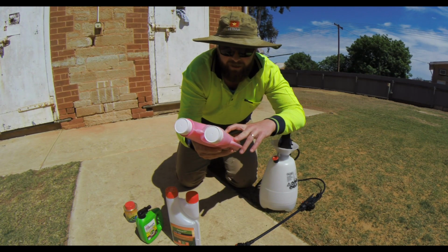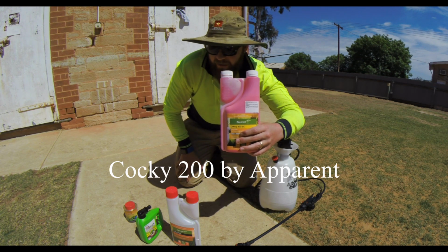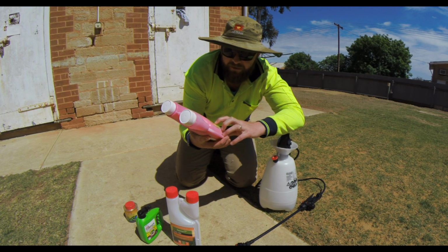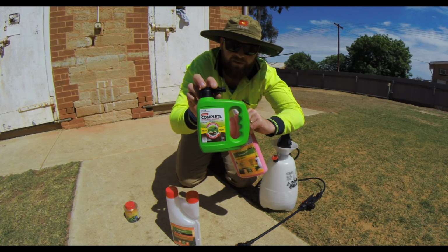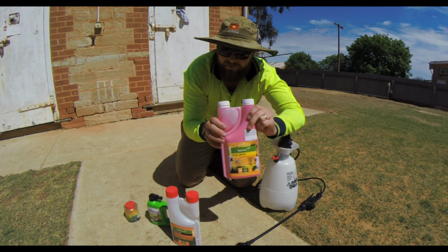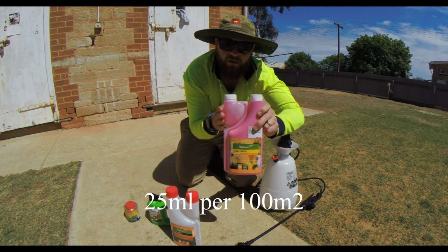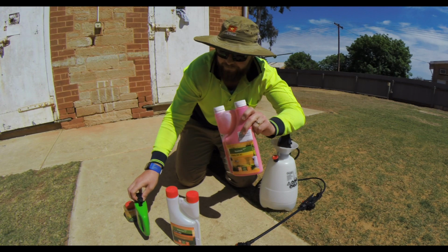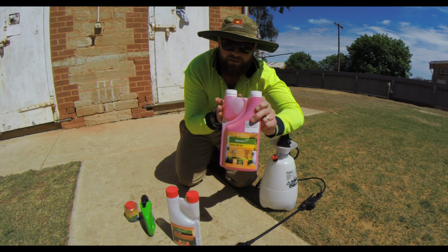And I realised that you can buy this stuff here. You can just buy the active ingredient. This is a 1 litre bottle, and it's at a strength of 200 grams per litre. So this is $35, and there's 7.5 grams of imidacloprid in there. This is $50, and there's 200 grams in there. So this goes a long way. This is obviously more convenient, you just click it on and hose it on. This is a lot cheaper, you just have to spray it yourself.